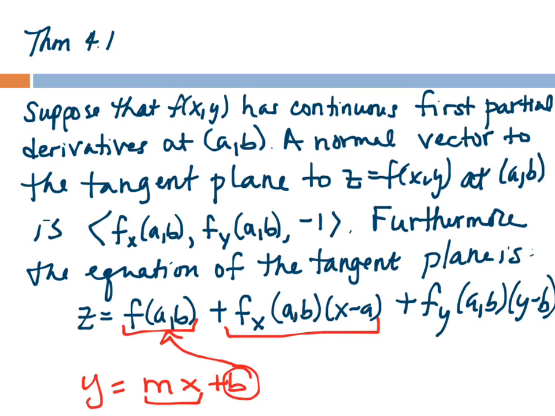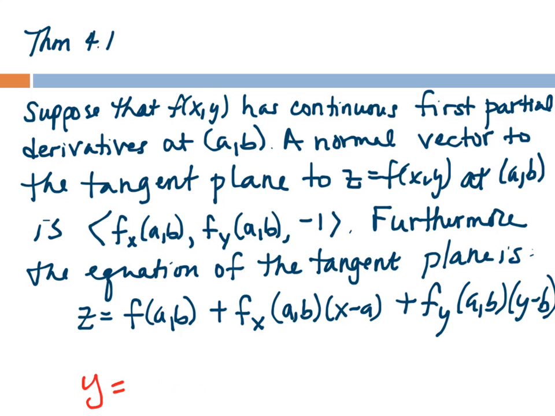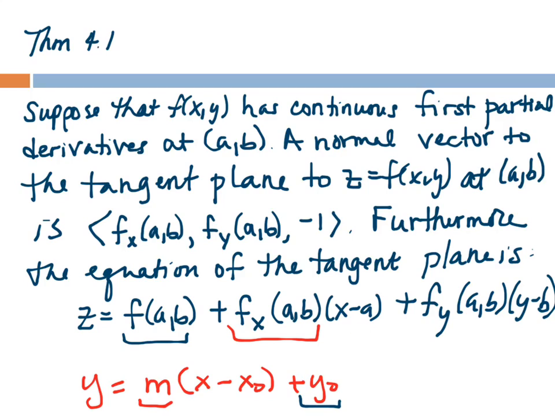Now, if we write this in one other form that might be more helpful for us, what if I write my form like this? Do you recognize that equation? It's the point-slope form of a line. So this piece right here is like my y0. It's not necessarily the y-intercept, but it is a y value. And then this piece is slope, the slope at a particular point, just like my m. And then this piece right here is x minus the x value. The problem is that we've got 3 dimensions going on in this form. So not only do we have the slope in the x direction, we also have the slope in the y direction, right there at the point (a,b), and we've got y minus the y value, in this case b. So we really did add a 3rd dimension, but the form of it actually looks quite similar.